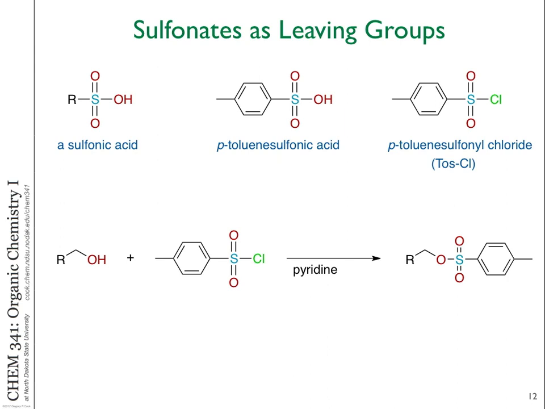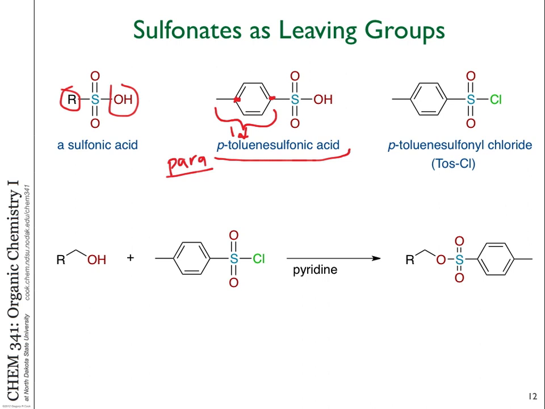So to bring you up to speed, a sulfonic acid has this structure where you have some kind of carbon group, alkyl or aryl, attached to an SO3H group. It's an acid because it has that proton. A specific example, one that's used a lot, is para-toluene sulfonic acid. By the way, that P, we'll learn about it in another chapter later. Para stands for the position of substitution on this ring. So this is a toluene group.